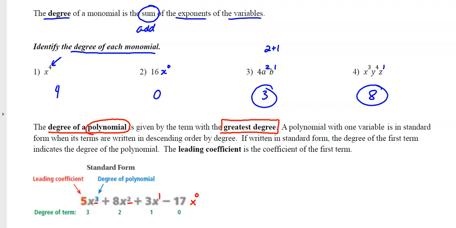And when you want to find the degree of the whole thing, it's right here. It's just the biggest term. It kind of is what you name it by. And then the number in front of that biggest term is referred to as the leading coefficient. And that's going to come into play when we're graphing here. So those are kind of how we find the degree for the entire polynomial.